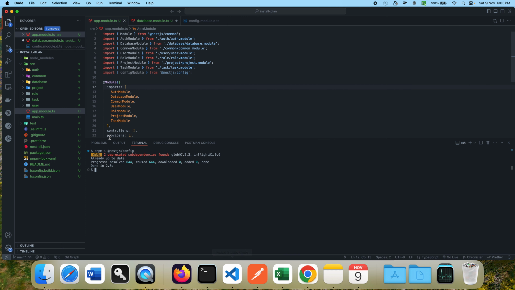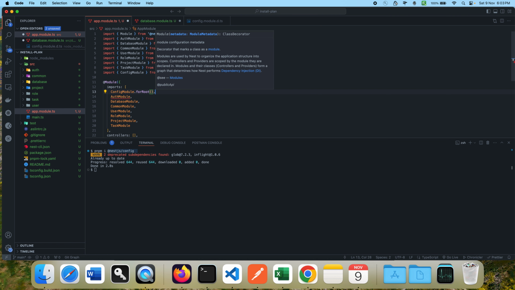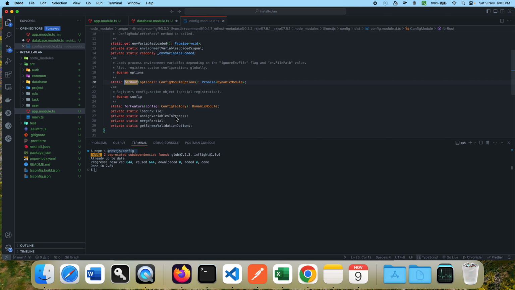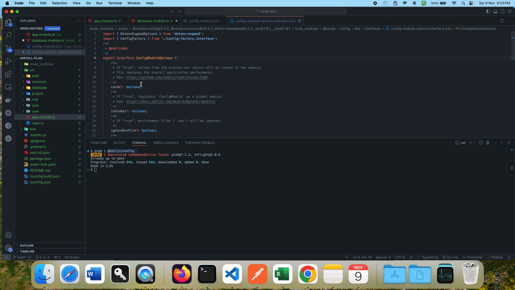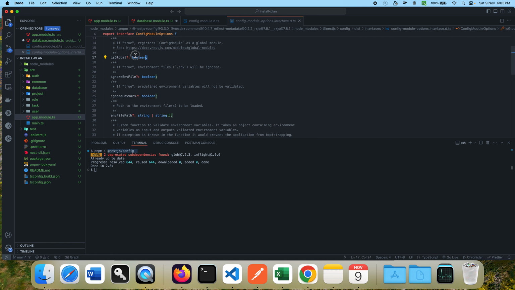So as we have installed NestJS config, what I'm gonna do now is import the config module. I'm just going to write forRoot. And how will we know what properties we can pass? Again, we can click and go here. There is isGlobal. Definitely we can use isGlobal, but I just don't want to use it.